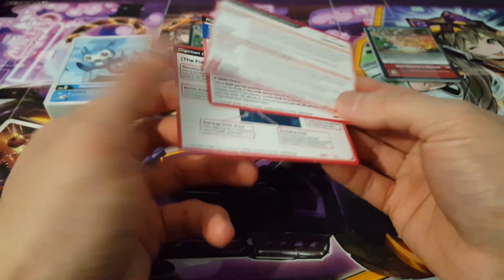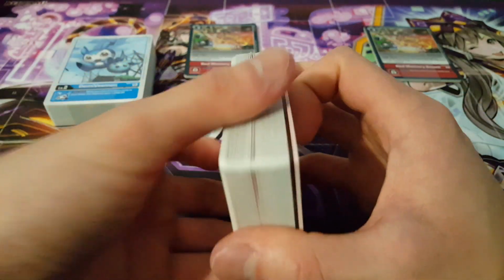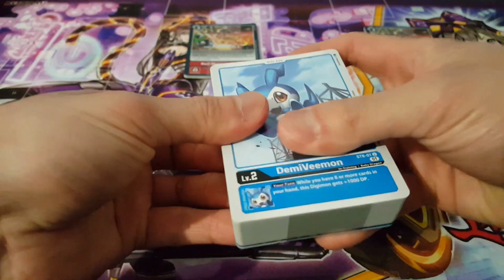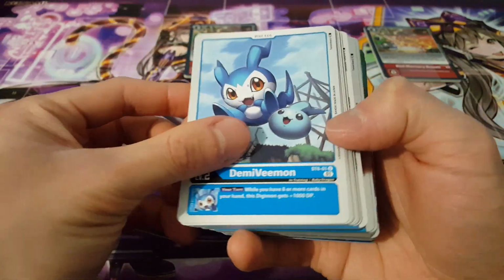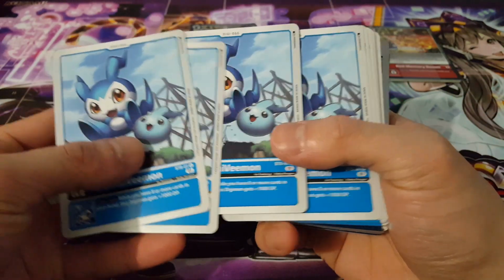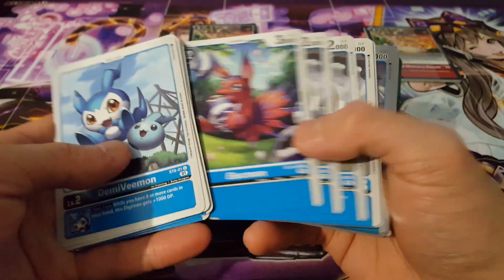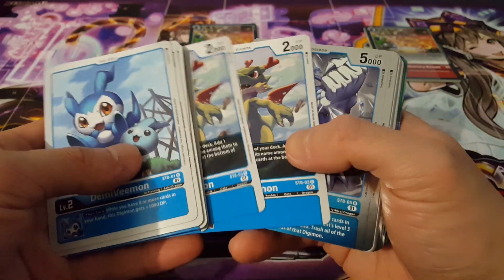And of course, some rules, which I always love how they just give it in cards here. Makes it so much more convenient to carry around. And of course, another one over here. The second deck focusing on Veedramon, so very exciting. Let's see what we have here. So we have here Demi Veedramon, we have here Elecmon, Gabumon, of course, we have here Dragomon.